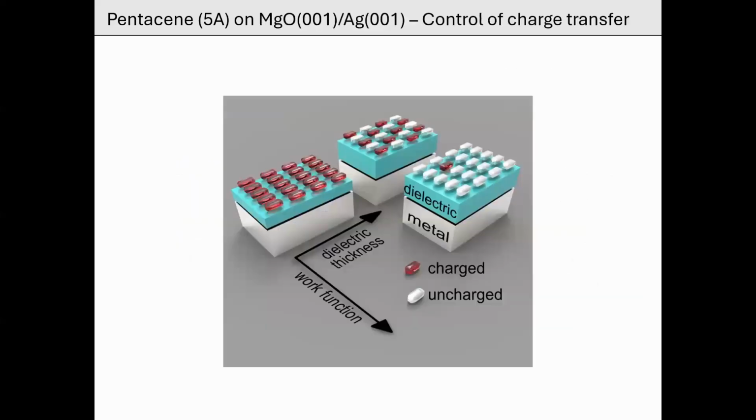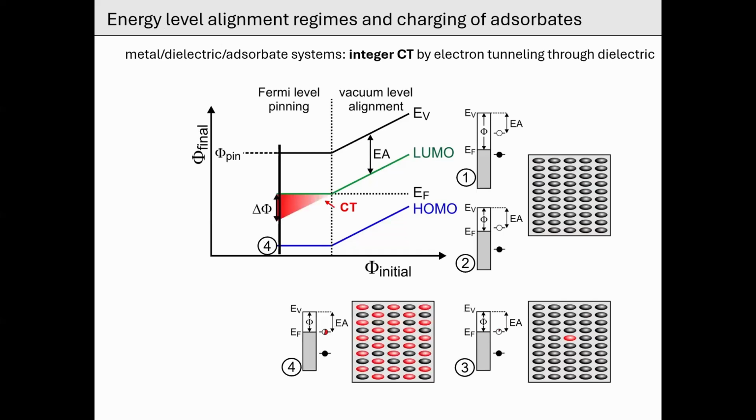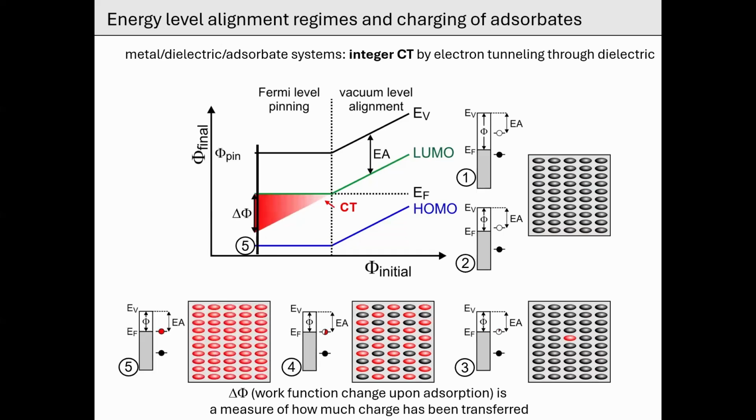In our model, basically, once we enter this regime, we charge one molecule. And then, of course, we have this parallel plate capacitor model. We need to increase the potential difference, so delta phi, the work function difference. So we then need to go to lower initial work functions to charge up more molecules until, at a certain low work function, we have charged up all the molecules. Good. So I think that's an important outcome.